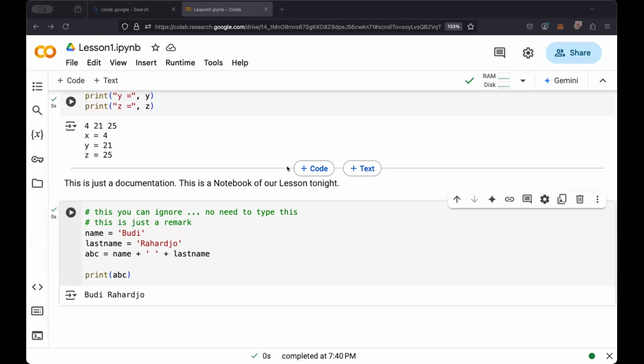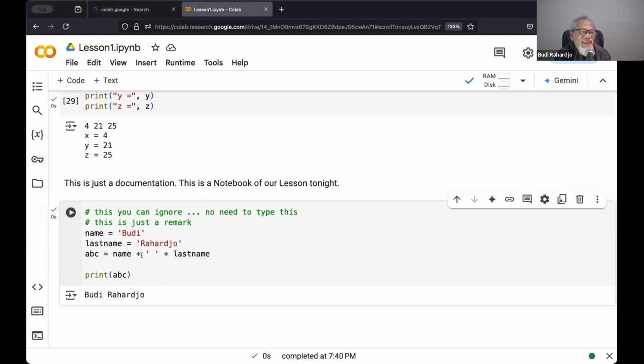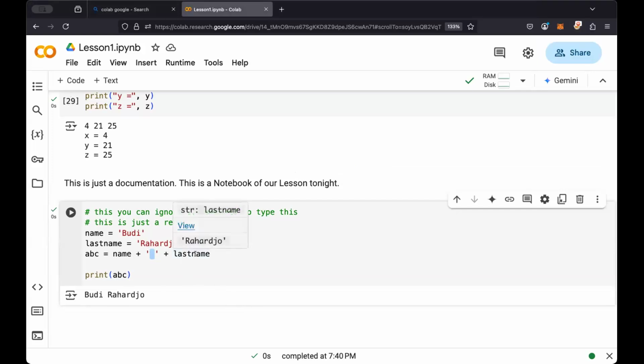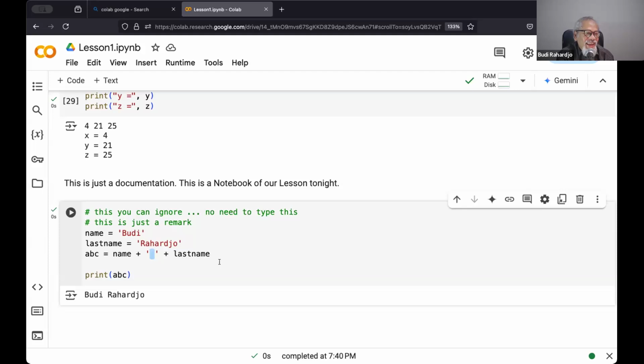Pak, question, Pak. Yes, go ahead, Bina. Why when you put name Budi Raharjo, it is with space, Budi space Raharjo, but when I try, it is together? If you look at this, I put a space here. I'm cheating here. Name plus space plus last name. Oh, I see. I cheated. Correct. Thank you. Sometimes when we program, you have to be observant, wondering how come it works like that.